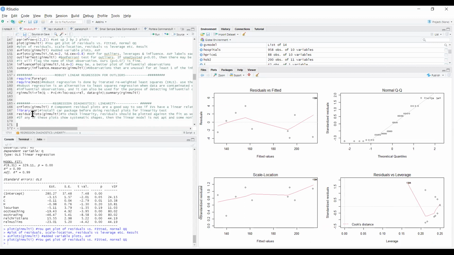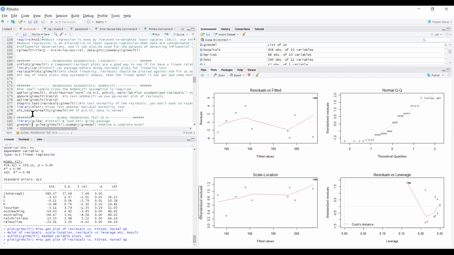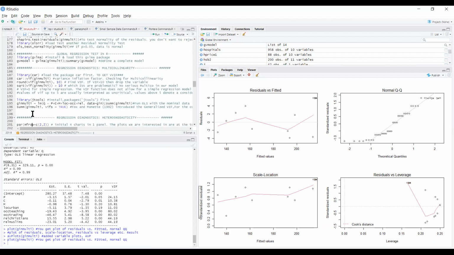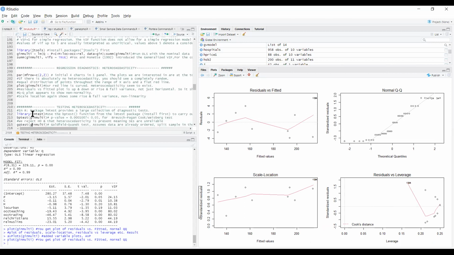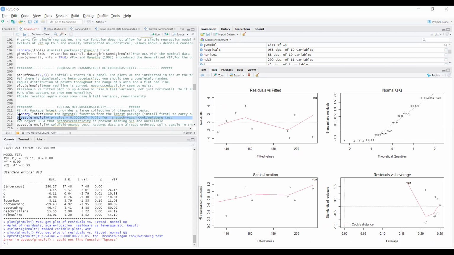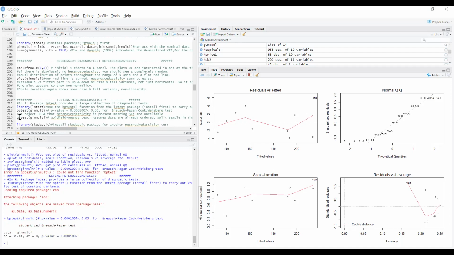And so we just go to our command and we type that very command. And what is the command? The command is BP gen multi. Of course, I have already loaded the library, LM test. Okay, let me load it again. So you run this command and there you go, the p-value, watch it here.